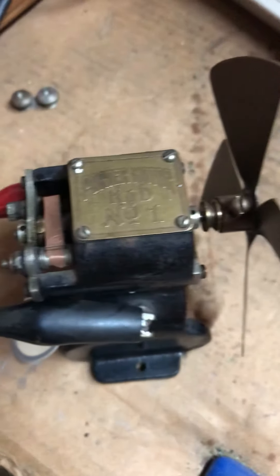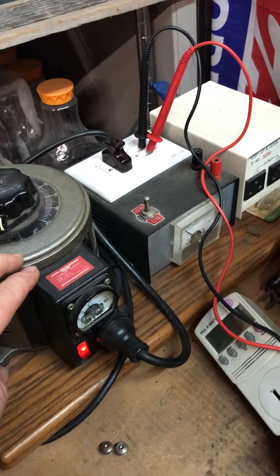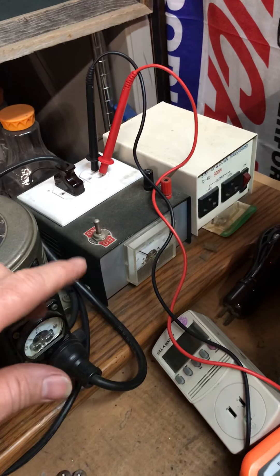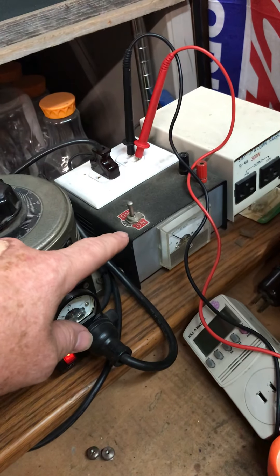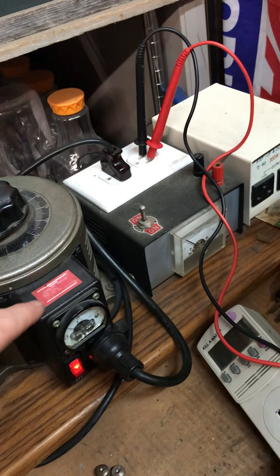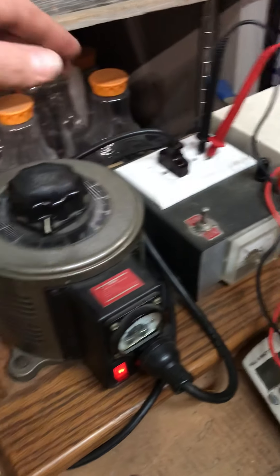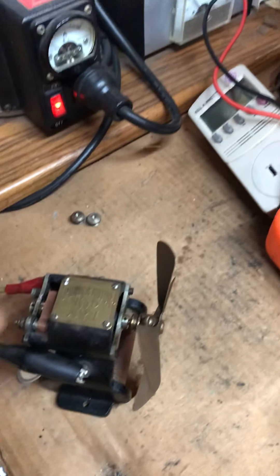We still call them brushes today even though they're not really brushes anymore — they're carbon. Anyway, I've got this hooked up to the variac here, dialed in at about five volts. When the variac AC current goes into this bridge rectifier, it doesn't convert AC to DC one-to-one, so it may read five on here and only be two and a half or three at the output. I'm getting power from my AC variac into this DC bridge rectifier, and the output has alligator clips — red and black — connected to each terminal on the motor.